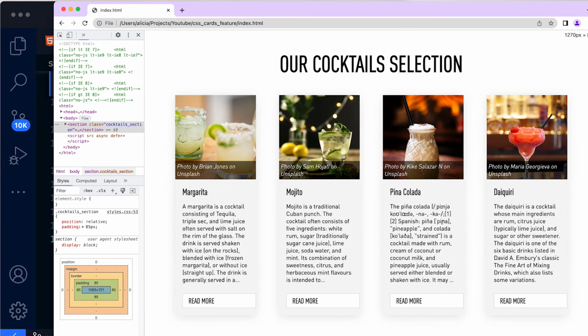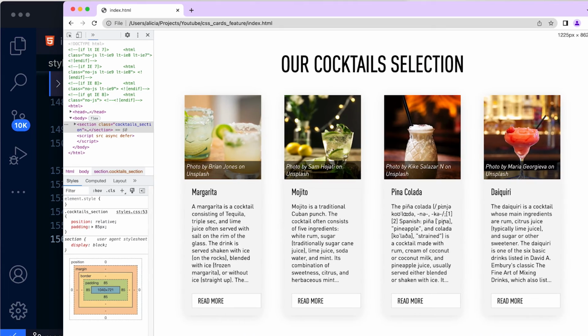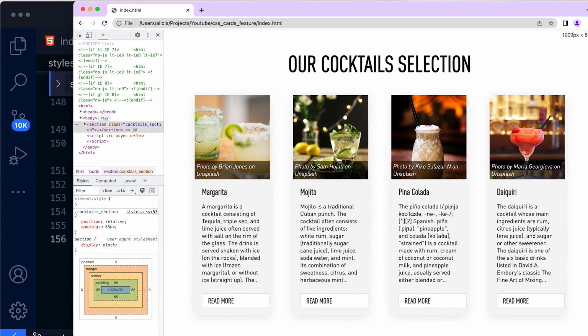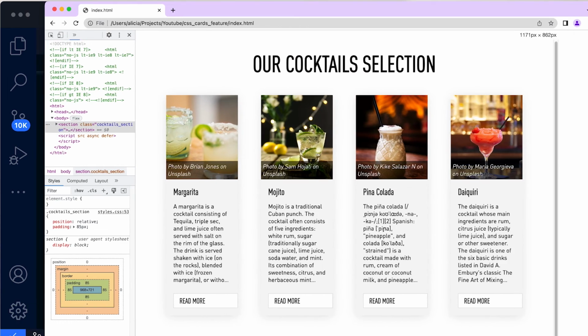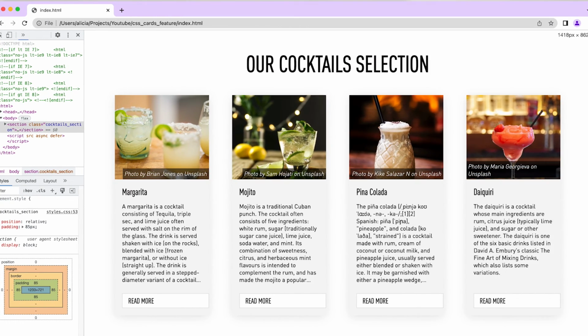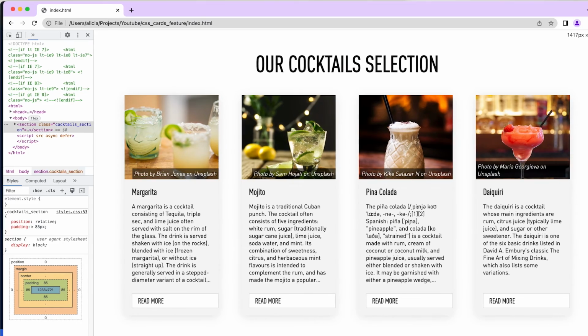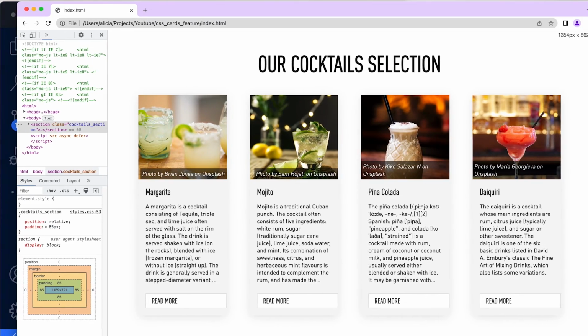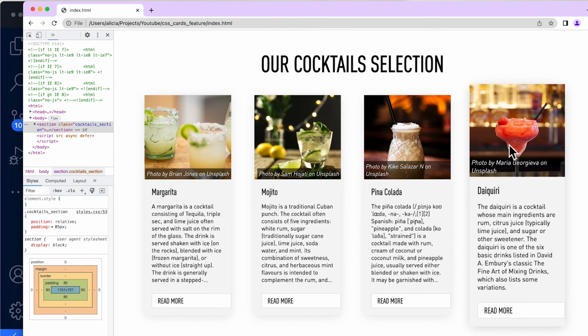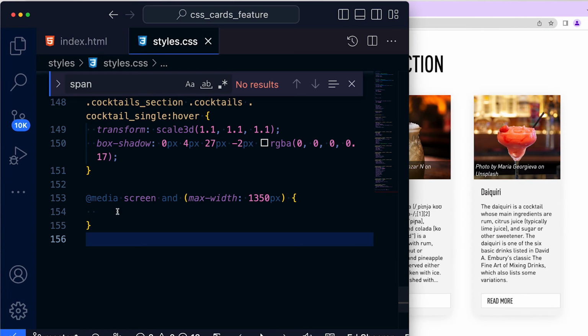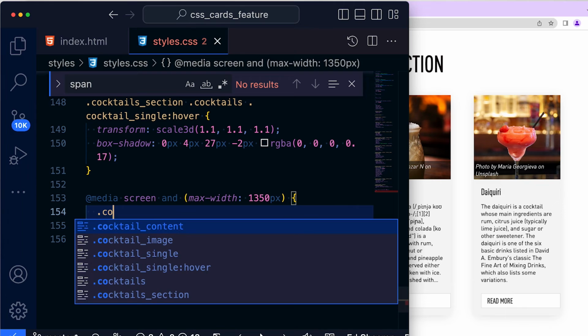So there, it's set at 1278, now 1225, 1211, and so on. Okay, so for our first breakpoint for the 1350, we want to add a few changes to make it more responsive. For example, reducing the gap between the items.